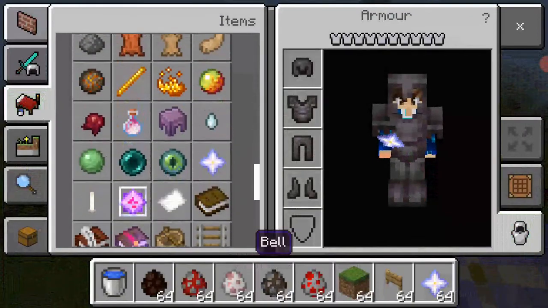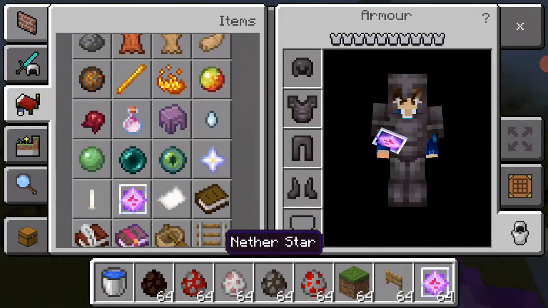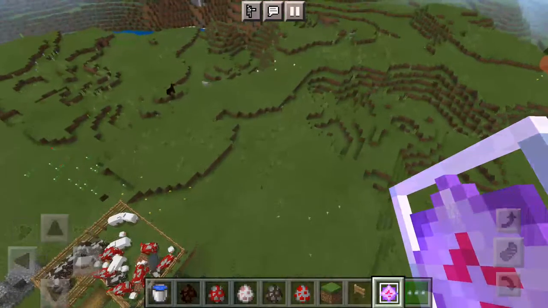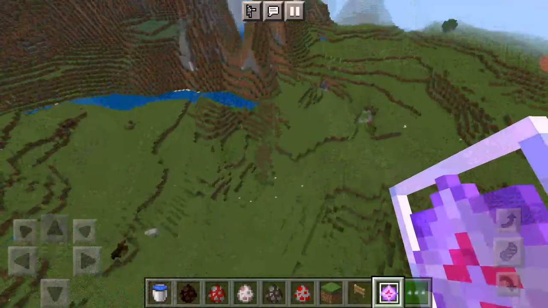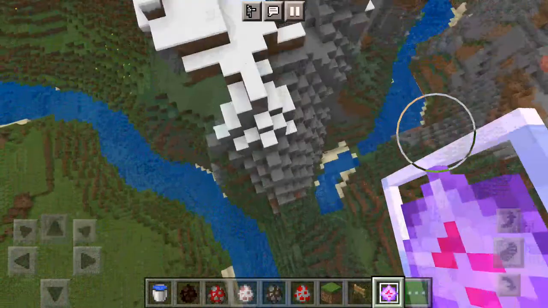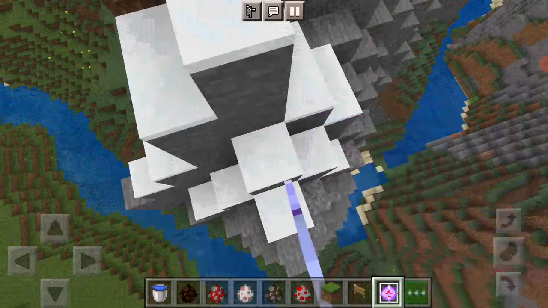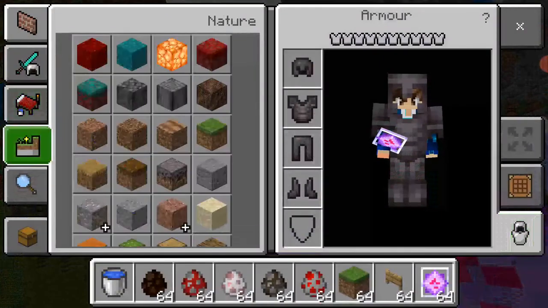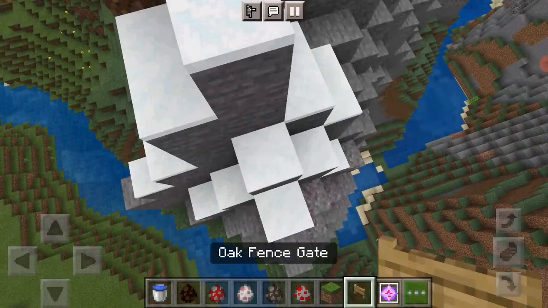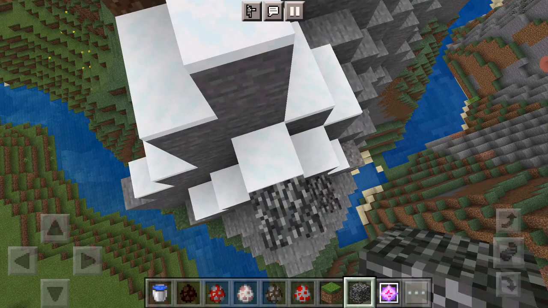Oh. What should we put instead? An end crystal. Looks nice. You can't put it there because you can only put it on bedrock. Well, you can put it on other things, but very hard to. Very, very hard. Let's just place it there. Let's get some bedrock too. Nature, bedrock. There we have it, folks. The bedrock of Nedrock. There we go.